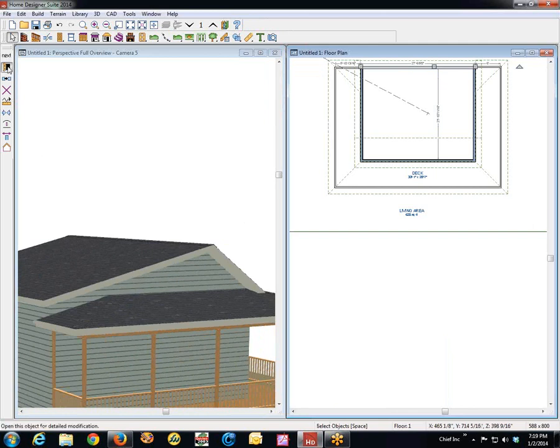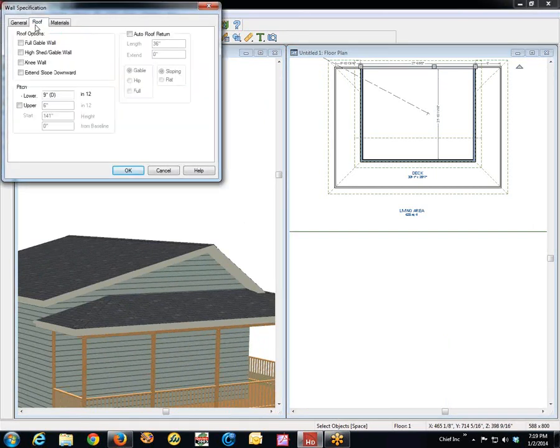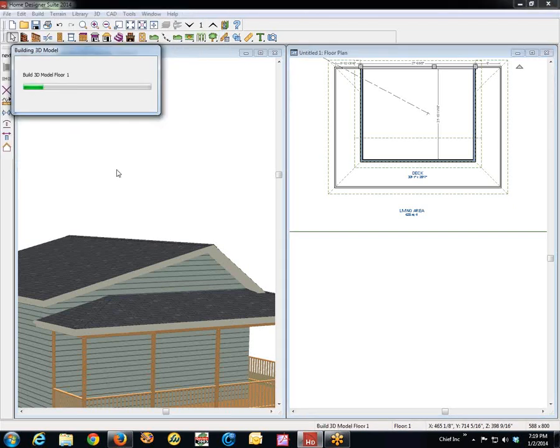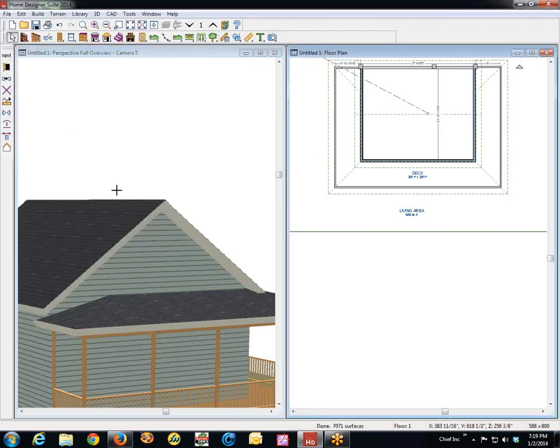Let me see what it says in here. 912. Well, that's not 912. Ooh, that worked. You see what I did? I just opened the dialog box for this wall, where this roof plane here builds over it. Man, that's almost fixed it.